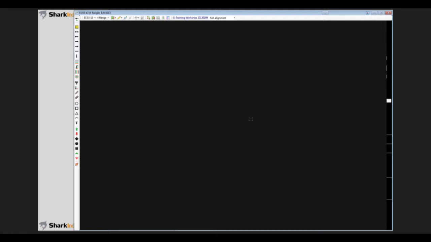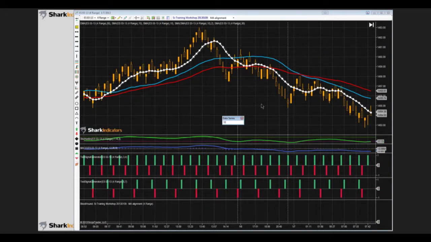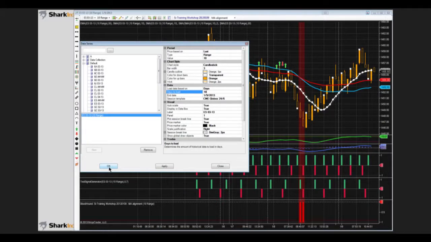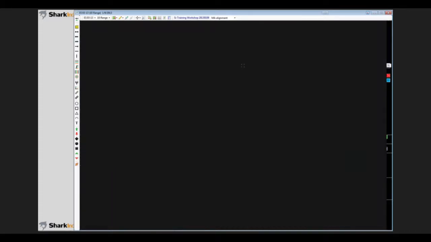Well, it looks like we need a 10 range in order to get a 1 tick slope. So put that back to 10 range and just put some more data on the chart. So as you can see, depending on the bar type that you're using is also going to affect the slope of your indicators as well. Particularly, an indicator that is directly correlated to price.